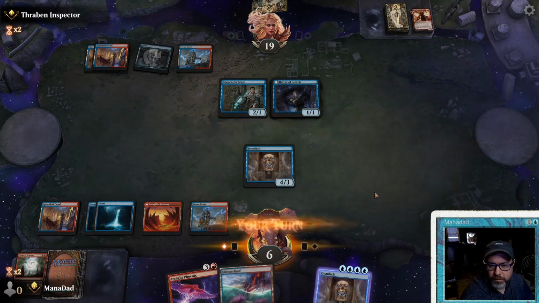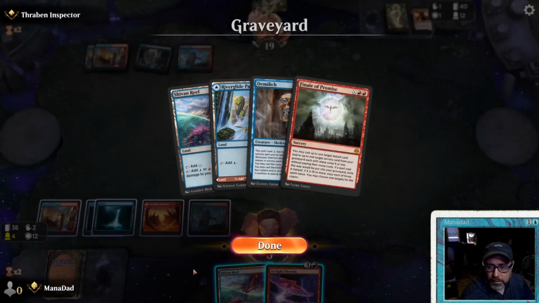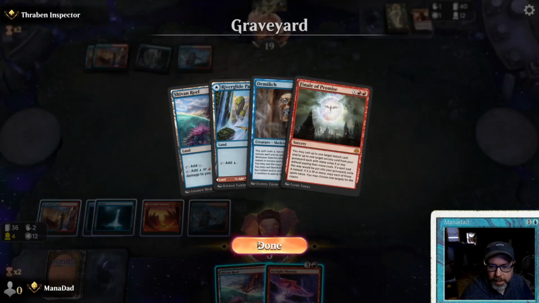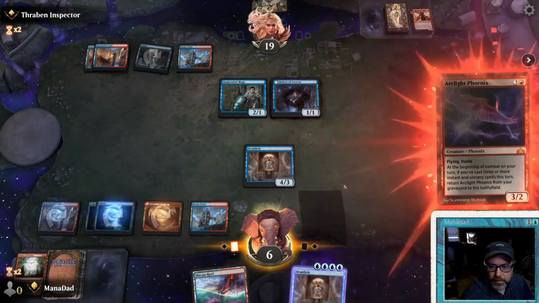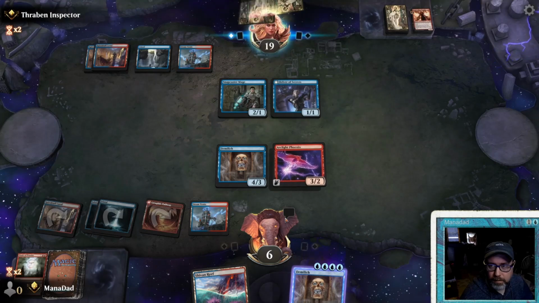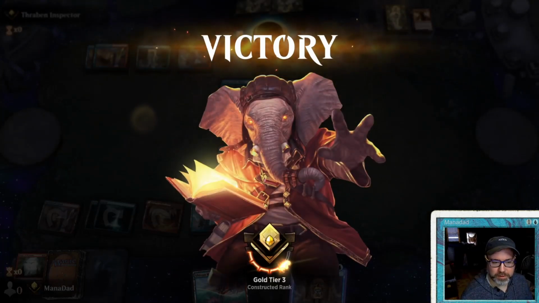All their creatures are lethal threats, and we're just in deep, deep trouble here. Our graveyard is impoverished. We have nothing to cast from the graveyard. That's the turn. They gave up? What? Okay.